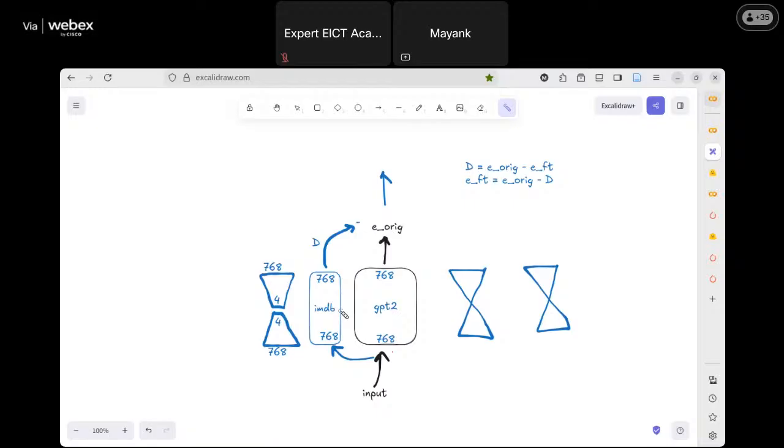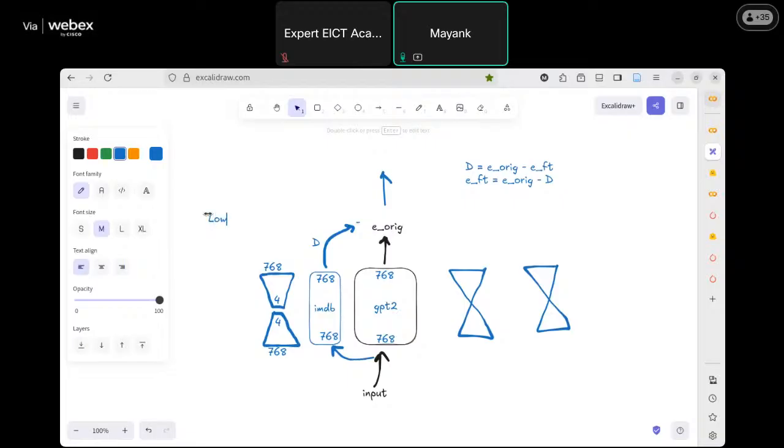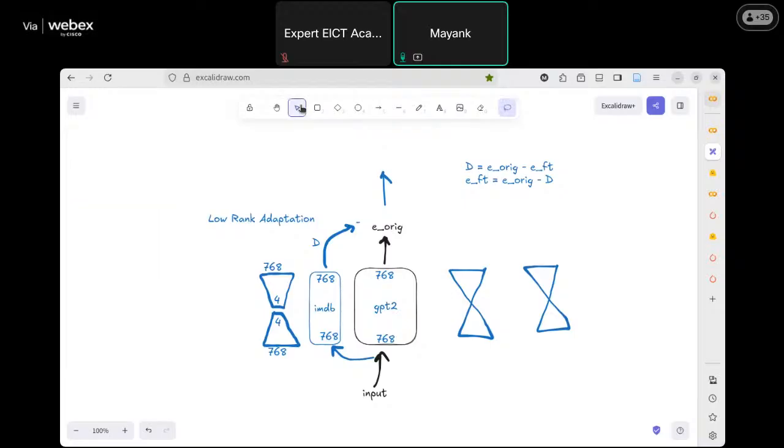so to gain performance and to reduce the number of parameters, what we do is, rather than having a single big matrix, we split it into two matrices. And here we use a very small number to reduce the dimensionality, and we call this the rank of the adapter, right? So that's why the name of the technique is low rank adapters. Okay, low rank adaptation, this is the name of the technique.